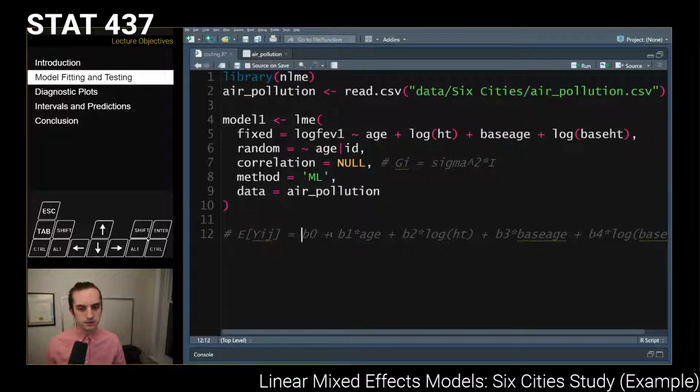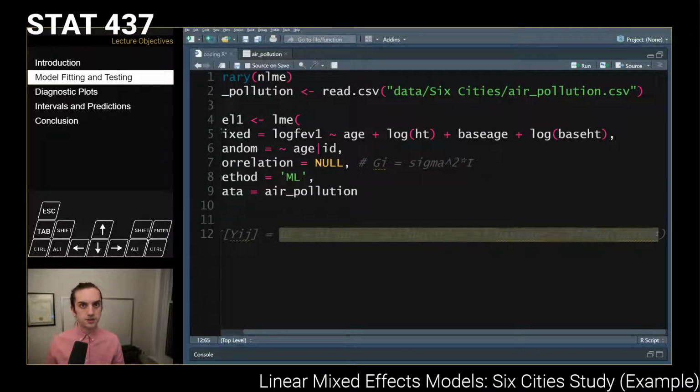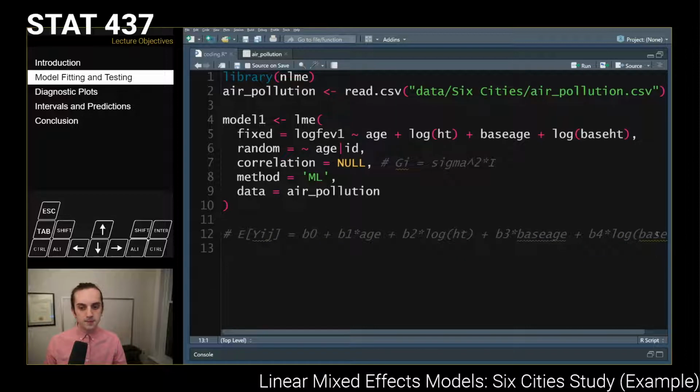And so you could think about using these fixed effects terms here to talk about population averages, just as we did for marginal models. Now, the other thing that the linear mixed effects models give us that we didn't really see before, at least we haven't talked about explicitly before, is this ability to break down cross-sectional and longitudinal effects very specifically. And in this case, this model is going to give us the ability to do that quite nicely.